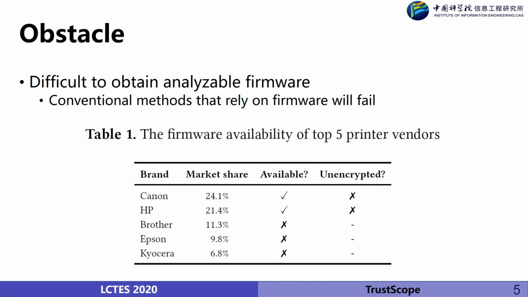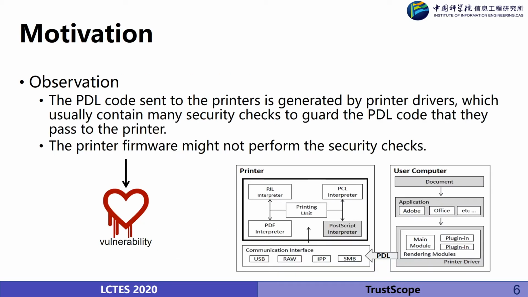Fuzzing is an alternative approach since it affords a quick test of many inputs. However, black box fuzzing is ineffective when the grammar of the input language is complex. What's more, PDLs are vendor customized. This makes generation-based fuzzers like PITs or SPIKE infeasible. Nevertheless, attempts to fuzz printers yield interesting insight.